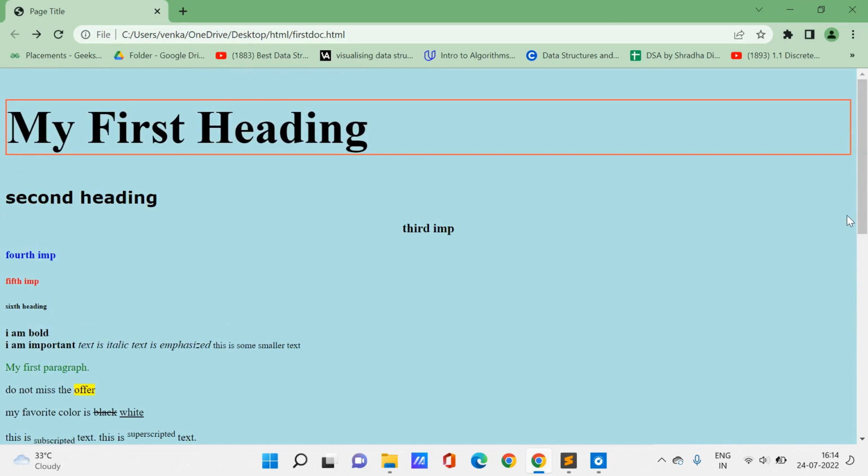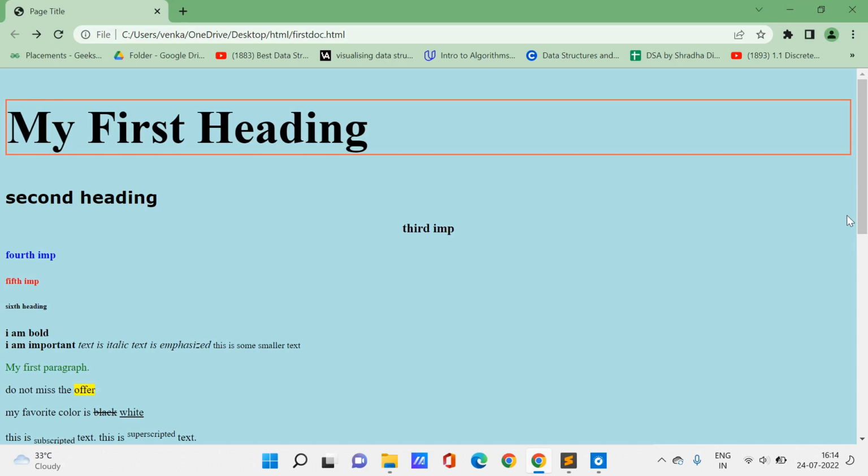The word cascading means that a style applied to a parent element will also be applied to all the children elements within the parent element. So if you set the color of the body text to blue, all the headings, paragraphs, and other text elements within the body will also get the same color.